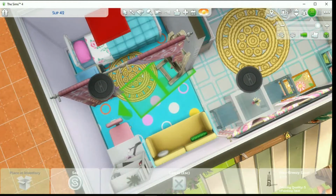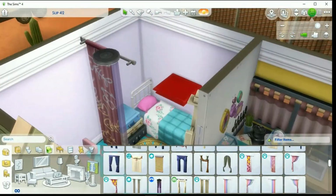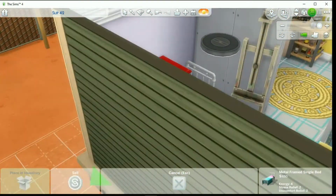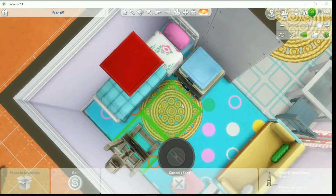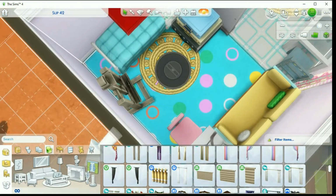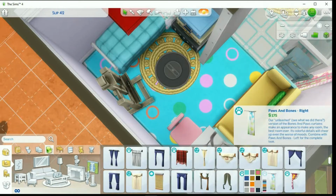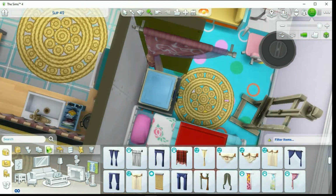I also set the easel askew, which I like to do because it makes it look a little more natural. When you actually grab hold of something with the mouse and then right click it, you can turn it in 8 different directions, but sometimes it's such a sharp turn you don't want it quite that much. So if you have the Sims 3 camera activated, then you can hold it with the mouse and spin it, and it makes it spin around freely. I ended up rearranging things anyway. I put a half curtain, and I kind of like that as a little divider.